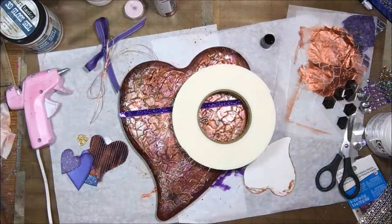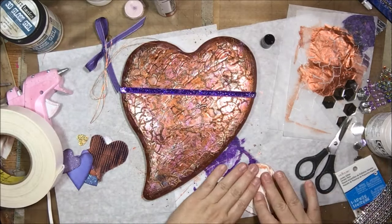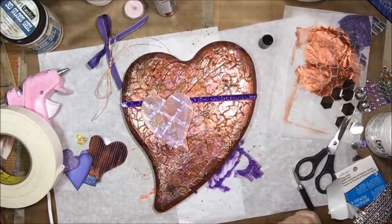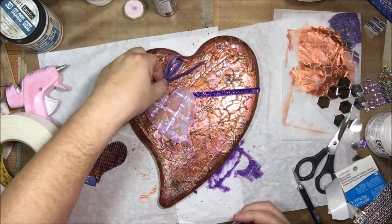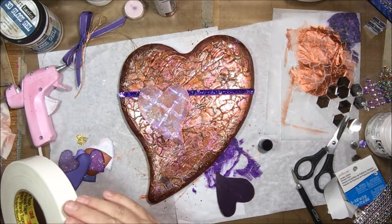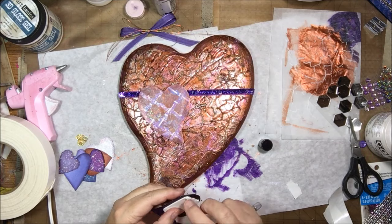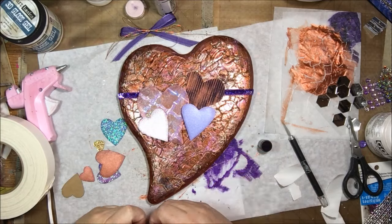I've got some foam tape that I'm going to put some of the pieces on with. And starting out with my biggest heart, which used to be the tag that came with the container. And I've also got hot glue. So I'm going to use hot glue for some of it and foam tape for other of it. I don't know why. Can't really explain it. I just am.